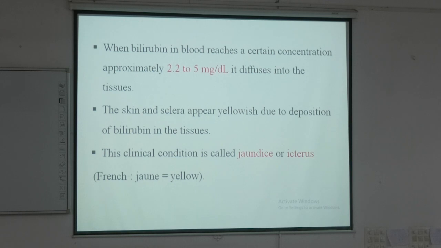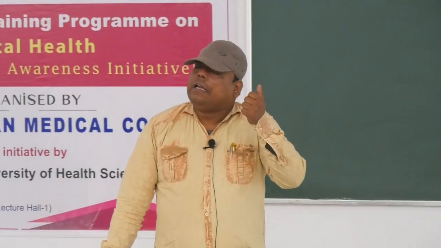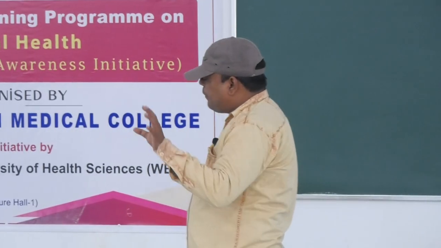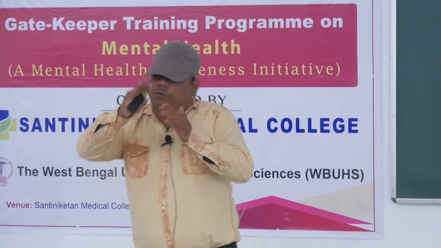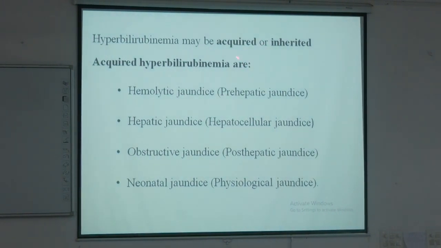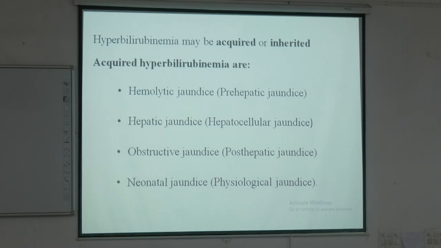सम काइंड क्वेश्चन इज आस्किंग व्हाट इज जॉन्डिस, व्हाट इज इक्टेरस, सो वी विल एक्सप्लेन, इट इज अ कंडीशन इन विच द स्किन कलर बिकम येलो, स्क्लेरा कलर बिकम येलो, एंड इट इज by the excretion level of the bilirubin and the person having hyperbilirubinemia. When the level of bilirubin is excreted from 0.2 to 5 mg/dL, these become accumulated in the soft tissues. Okay? This condition is called jaundice or icterus. Jaundice kitne type ke? It may be an acquired or inherited hyperbilirubinemia.